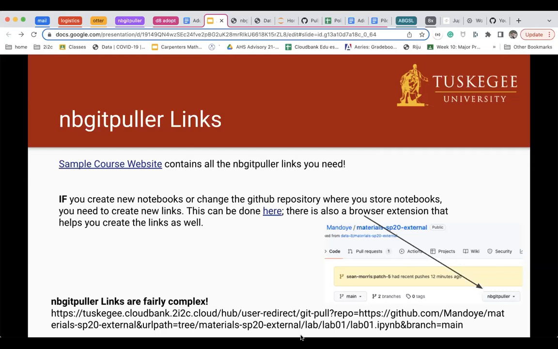That user-redirect is a key moment, because it facilitates the login of any user, an abstraction across the user. And then the rest is just paths to where you're going to find the labs and notebooks and repos that you want. It's not as complex as it looks. So the hub will always be there, and you really don't have to do anything on the hub. It's the links and the tie to the notebooks that become all the work and the manual labor of it.